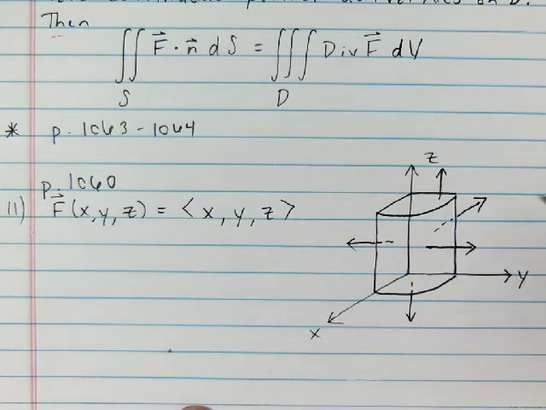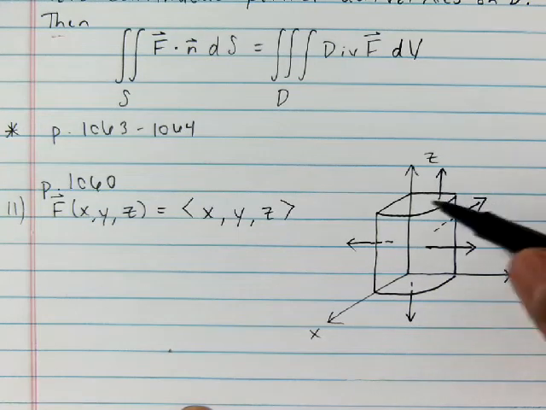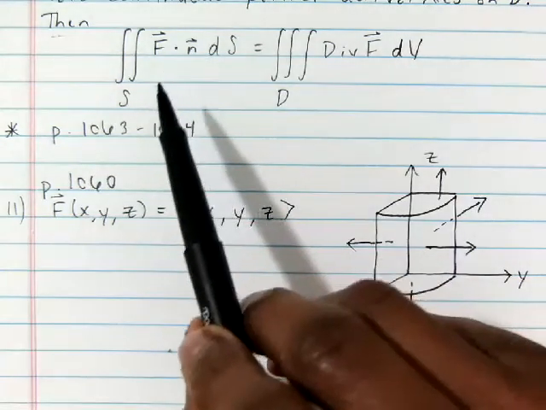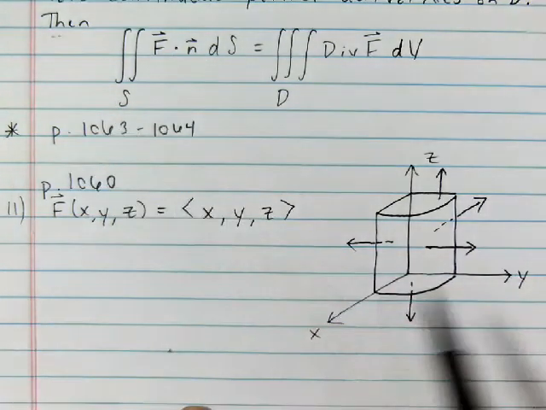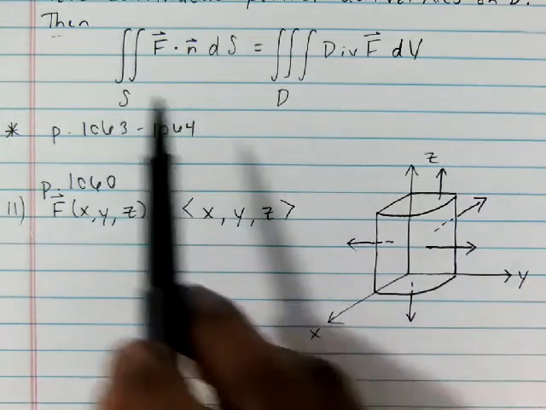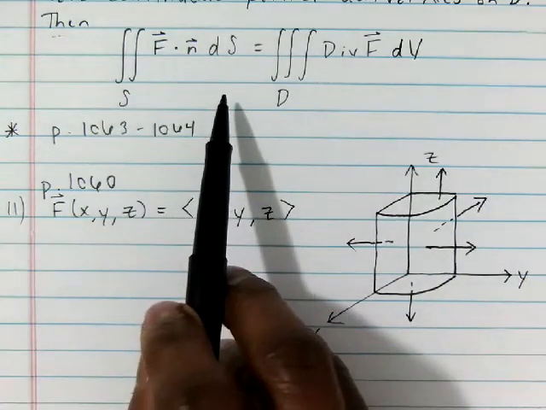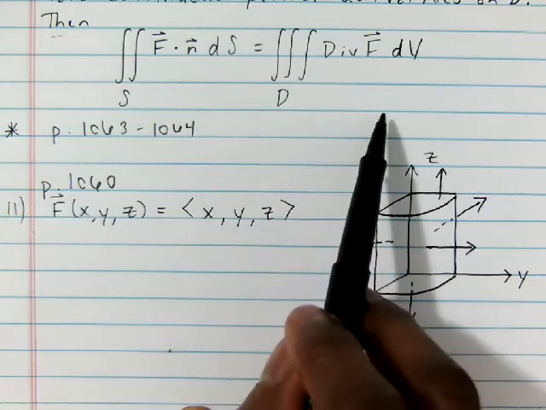All right, so how many surfaces would we have? I say 5 different surfaces. So we would have to evaluate this surface integral over each one of those 5 surfaces and then add those 5 surface integrals. So this would be a lengthy problem if we were to just evaluate this directly. Now let's look at using the divergence theorem instead.